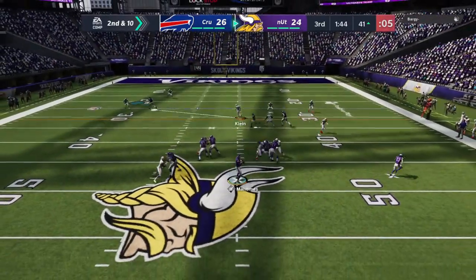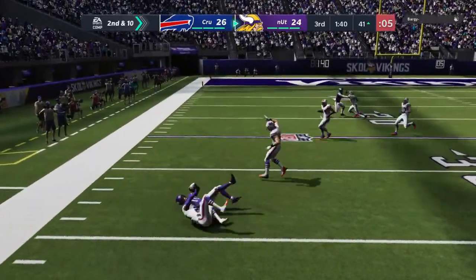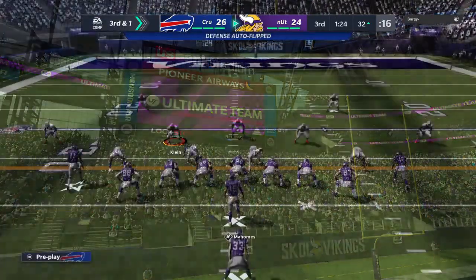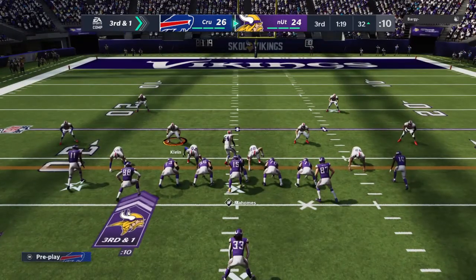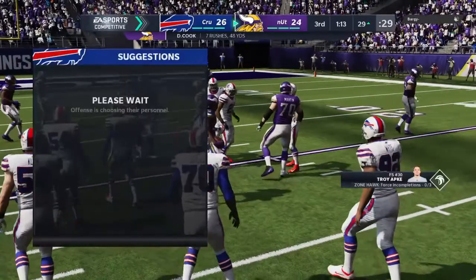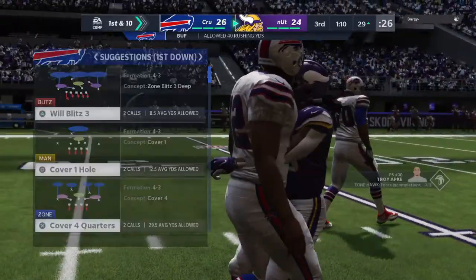Here's Mahomes to throw. Open man is Hill. He's got it. 9 yards, not quite enough, and they'll be left now with 3rd and 1. One thing you're hoping for when you run drag routes, you're able to hit a receiver in stride, and he can pick up a lot of yardage after the catch. But in this situation, the defense was effective, able to stop him before you get a good head of steam going. 3 yards there, good enough to keep the drive moving.